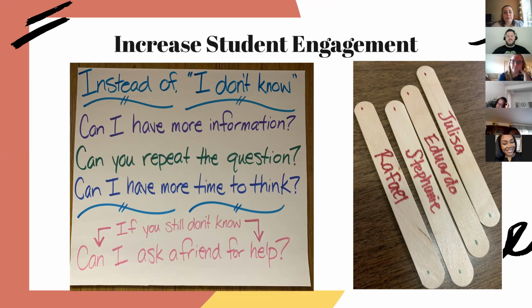Another way to lower the stakes, I guess, of being able to share out. First, if it's a text-dependent question that we're responding to, instead of just doing it cold from whole group, I might give them some time to turn and talk with their partners, do a think, pair, share model.